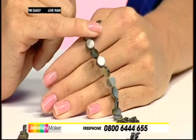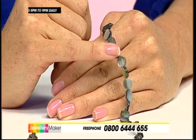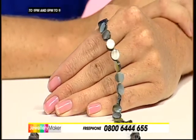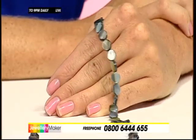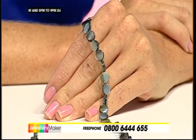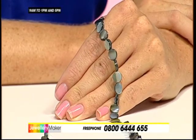So it's black and white, a beautiful shell here. Wonderful pearlescence here. A gorgeous, organic, genuine gemstone. It just looks beautiful, doesn't it? Absolutely stunning. That silvery quality going all the way across each one of these beautiful, perfectly formed, perfectly drilled coins. They really do look gorgeous, don't they?